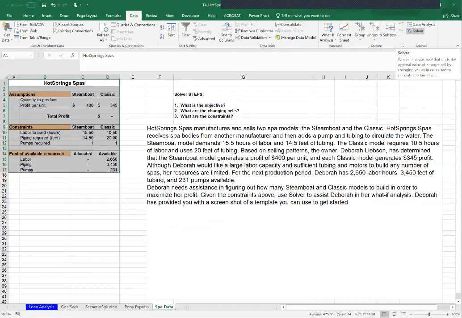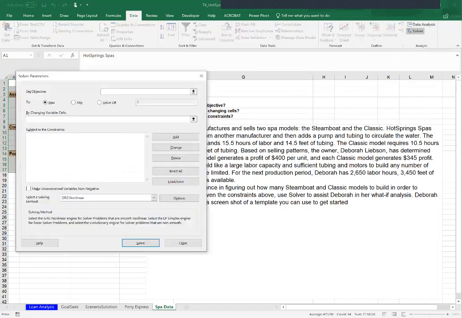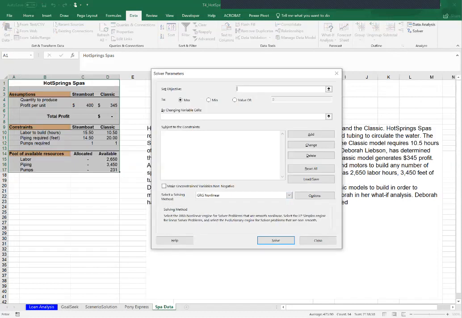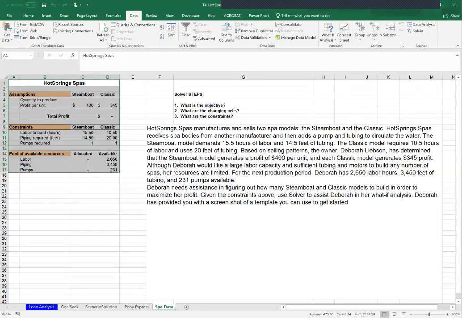Now, before we start analyzing the paragraph that you see in front of you, I want to look at the Solver so that for those who do not remember it or have not seen it, you know what you're going to be working with. This is Solver, and this dialog box will allow you to enter data, and then when you've entered what you need to, you can solve, and it will actually take your model here and give you an answer. So you will be able to answer the question that is in the scenario.